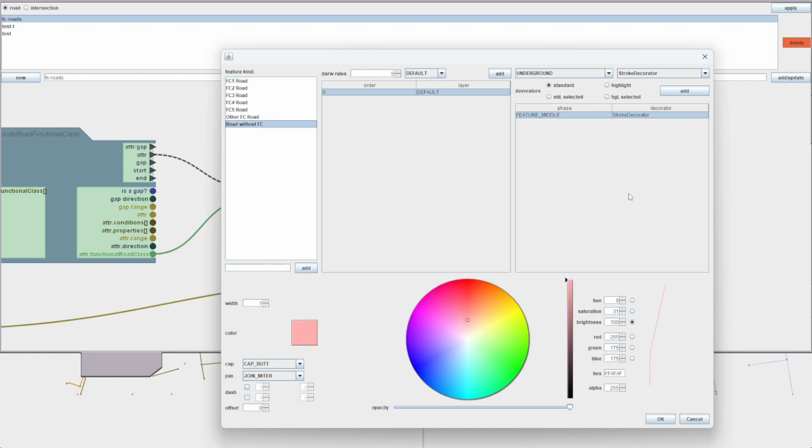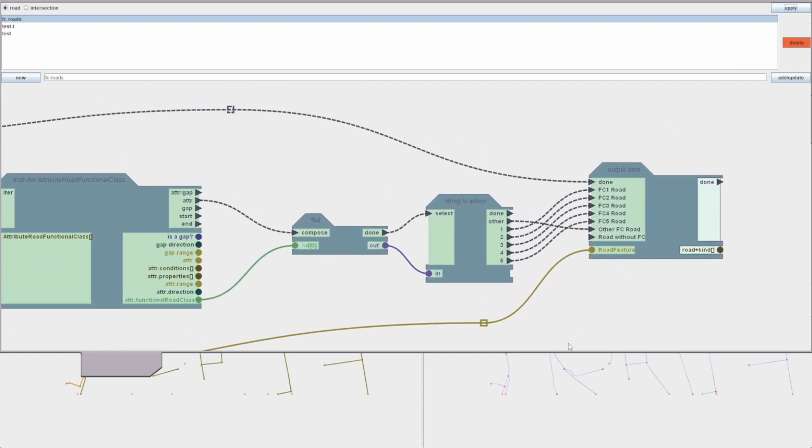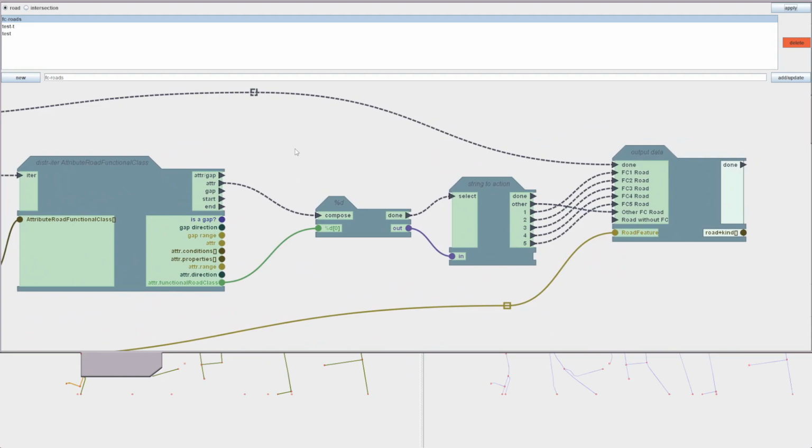Okay, and we will use it as a red H2 and make it dashed like that. So, okay. Road without FC. This is a new trigger, and we will use it by gap.